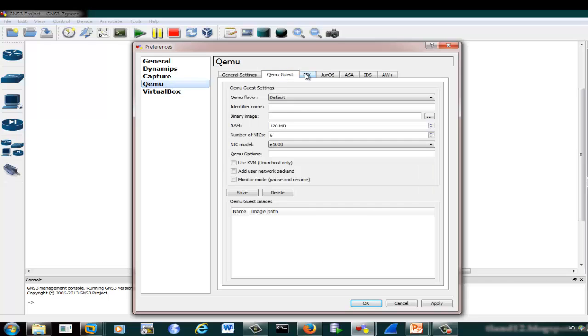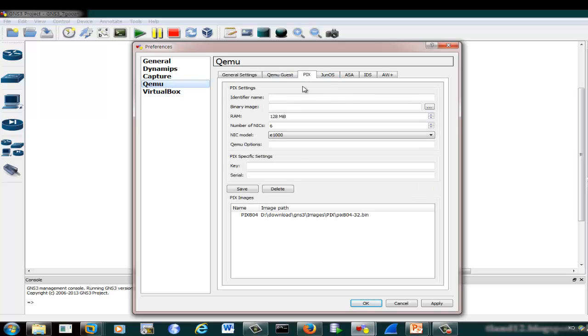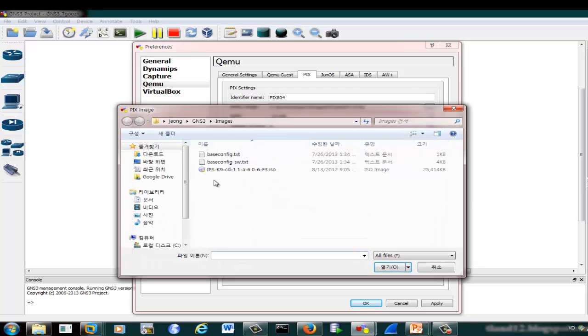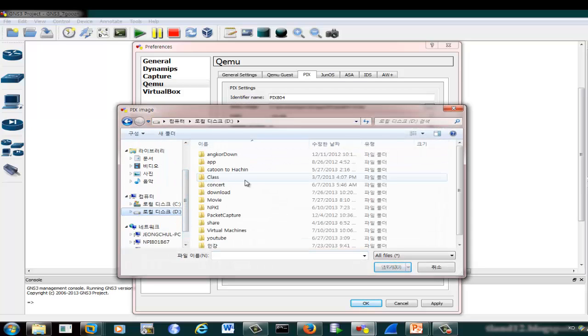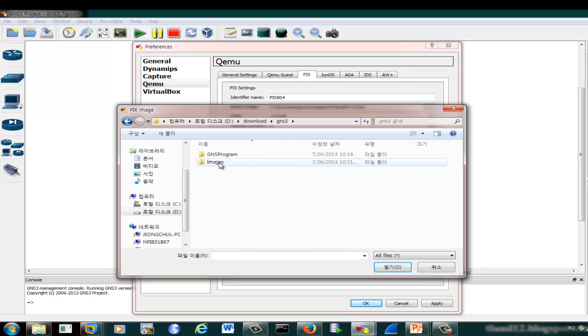Okay, so in my case, the PIX. PIX also has, now in my case, I'm using the here. So please only select the binary image for PIX. For example, let's go to the download GNS3 images.